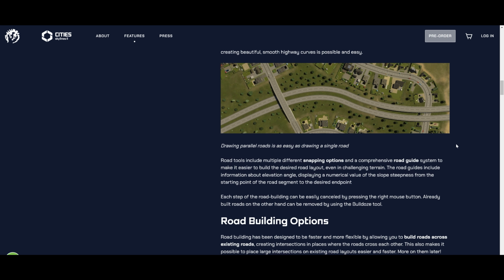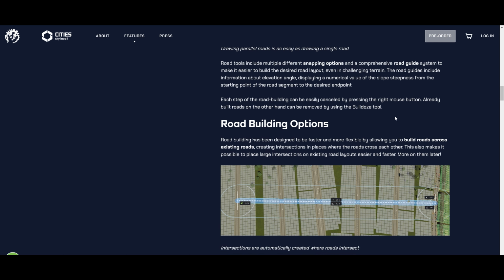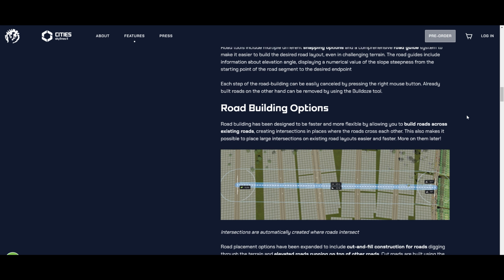So that is definitely going to be very useful as well. Road tools include multiple different snapping options and a comprehensive road guide system to make it easier to build the desired road layout. Even in challenging terrain, the road guides include information about elevation angle, displaying a numerical value of the slope steepness from the starting point of the road segment to the desired endpoint. Each step of the road building can be easily cancelled by pressing the right mouse button. Already built roads, on the other hand, can be removed by the bulldozing tool.